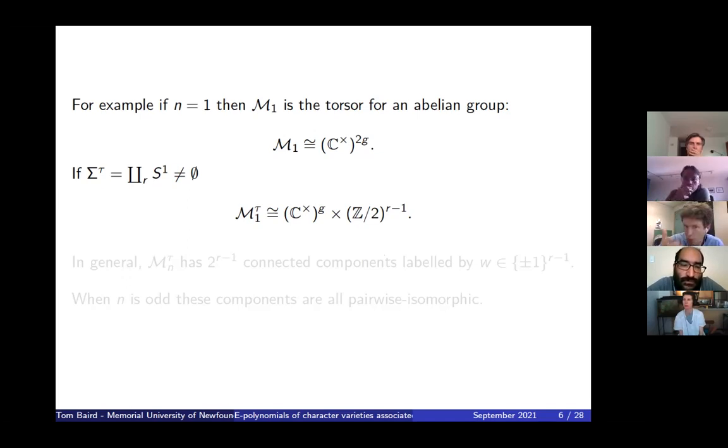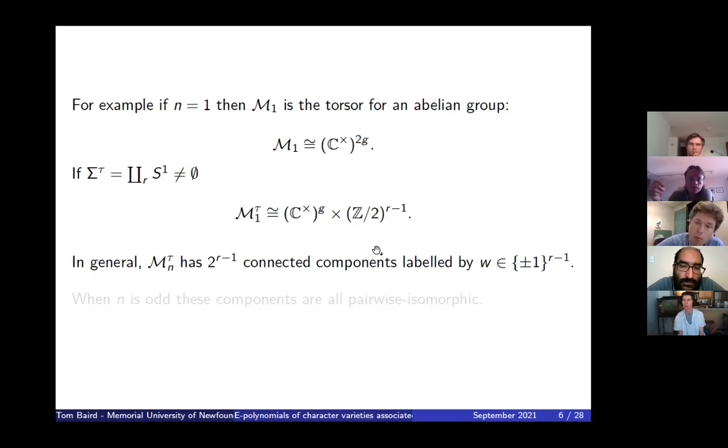Okay, so that's what the picture looks like in rank 1. Now, of course, higher rank is going to be much trickier to understand and is maybe more interesting. I'll just say that in general, you get this many path components, 2^(r-1) path components. And they're sort of labeled by what you might call Stiefel-Whitney numbers from some point of view, which are elements in this Cartesian product, more or less corresponding to these factors here.